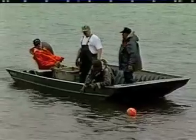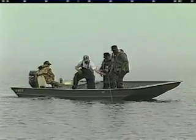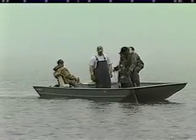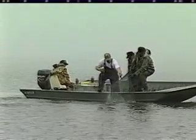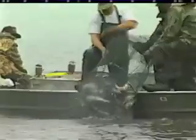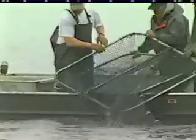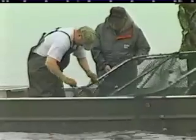Weather is the greatest factor in determining the number of walleye eggs collected each year. In years when the weather is dominated by high pressure, and the reservoir's water temperatures are constant, walleye egg collection is best. 2003 was such a year, and 240 million eggs were collected. During the spring of 1993, however, a series of cold fronts caused drastic water temperature fluctuations, resulting in a poor egg harvest. Less than 20 million eggs were collected.